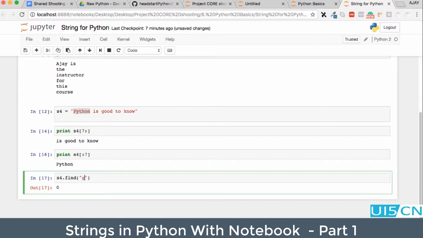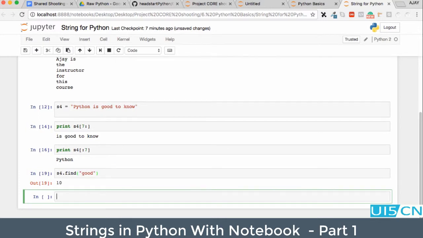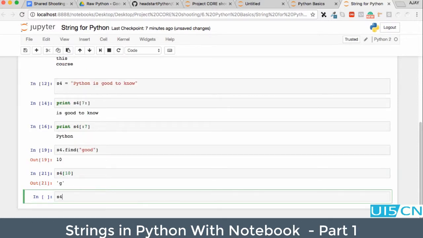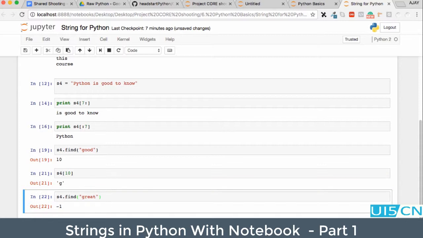I can also say good, and good basically starts from the 10th index, and I can also verify it by saying s4 and what is the 10th index, and it will give me G because that is the first character of good. Now if you are not able to find that particular string, so if I say great, which is not present in my string, then it will give me -1.